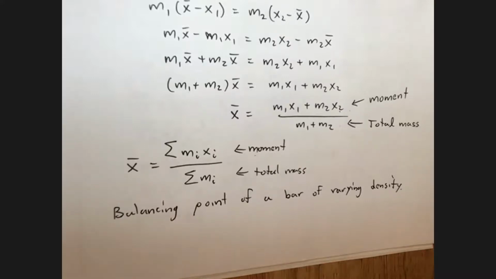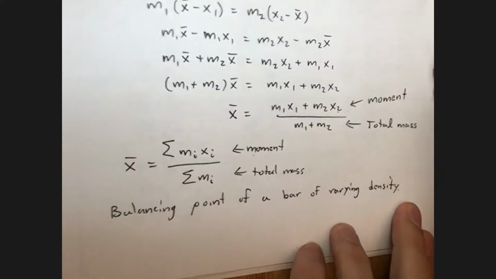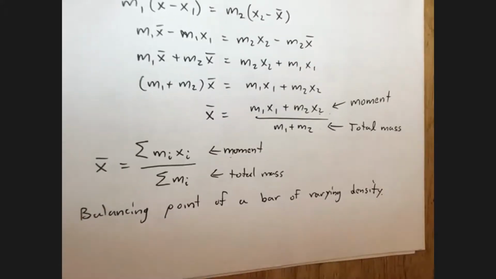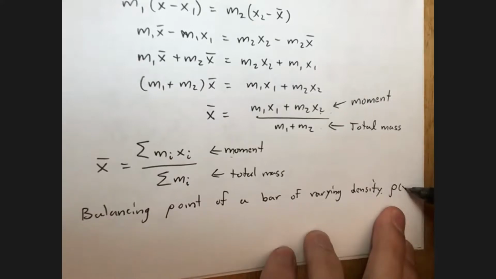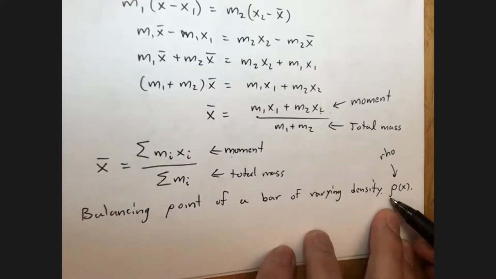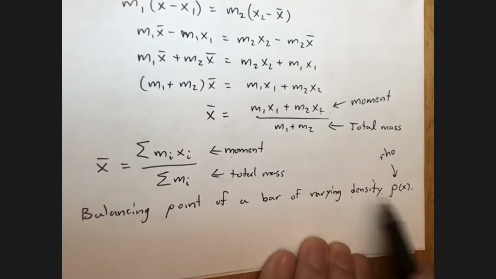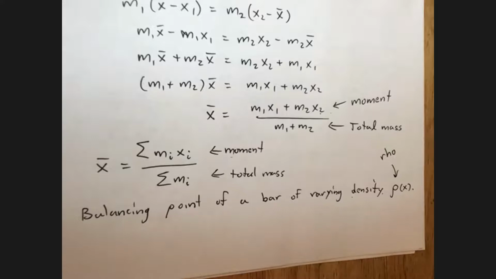And so we would say that the density is a function of your position on the bar. So I would call that rho of x. Rho is usually what we use for density in physics. This is the Greek letter rho, and it looks like a P with a curly tail. So the density depends on x. This is the linear density, the density per unit length, so it's the number of kilograms per centimeter or pounds per inch.